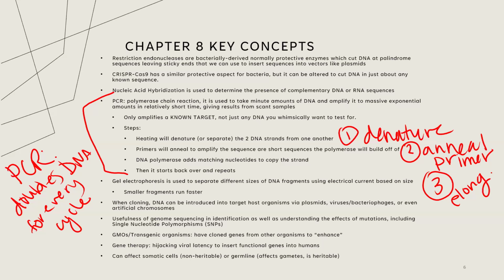This can be occurring in somatic cells, which is really the only way that we have it functioning currently. Somatic cells are your body cells. So as an adult, you could have these procedures done to help fix your faulty genetics. But if you want it passed on to your kids, then it would have to be a germline effect that affects your gametes or embryos. And that would be heritable from then on, from that baby or individual or fetus or whatever. So that's what we learned about in chapter 8.